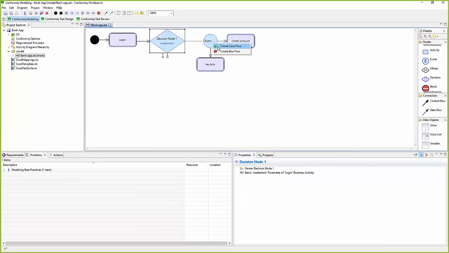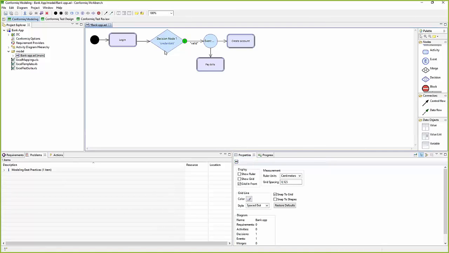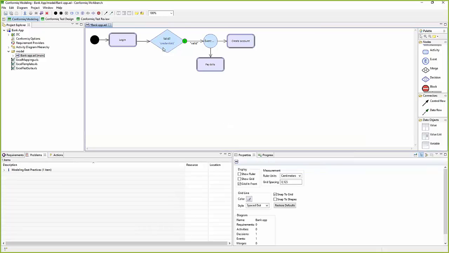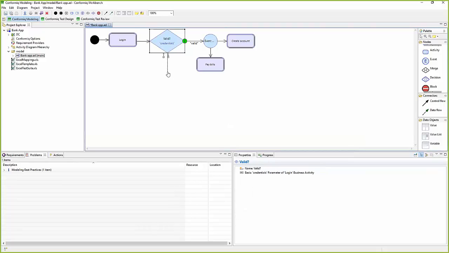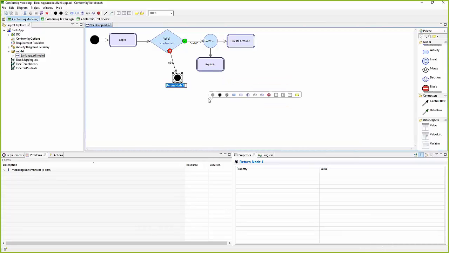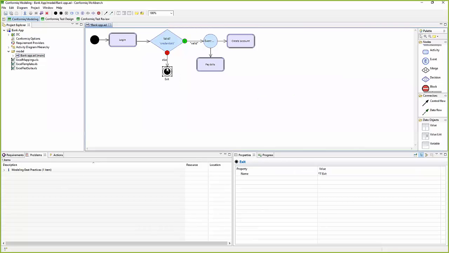Now I draw the arrow out, and now comes another change. This is now called a case flow instead of the true. And here basically I can now specify, for example, on valid credentials, I want to go out, let's give this a proper name. Valid decision. And then what used to be called no is now called else flow. So if there's any other kind of credentials that I may enter, then I will go out this flow. So the color code is the same as in previous versions, but the meaning is slightly different.